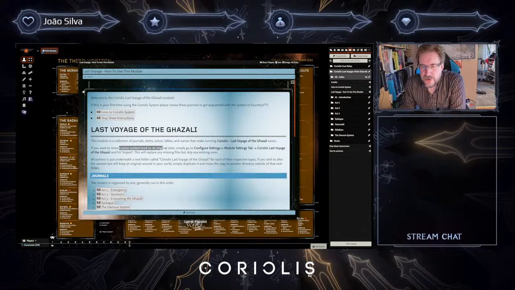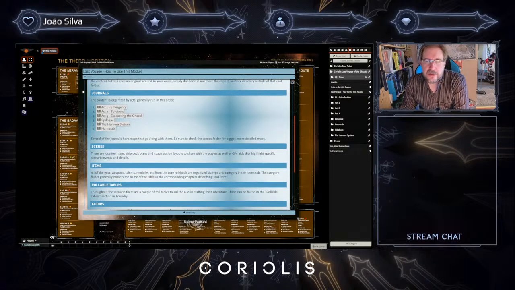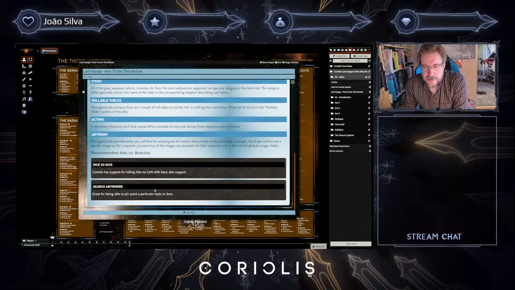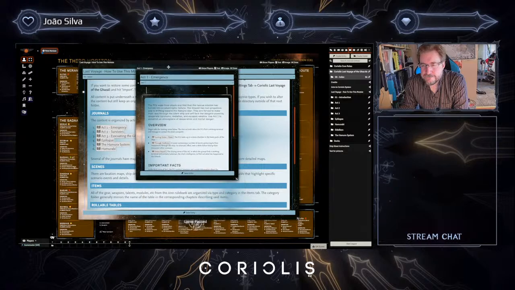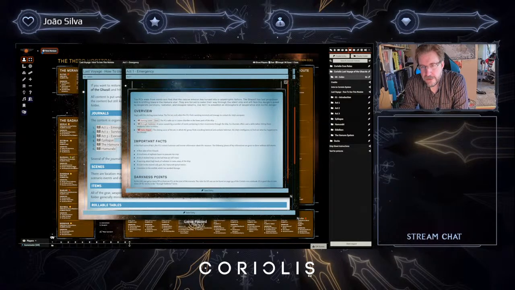If you ever want to restore some content because you messed it up, re-import it from the settings, very good. But this is really where it's at. The content is organized by acts, generally run in this order. And then you've got various other things on here that help you. That's a nice search anyway. So, for example, click on here, Act 1. And that is a talk through the different things of starting Act 1.